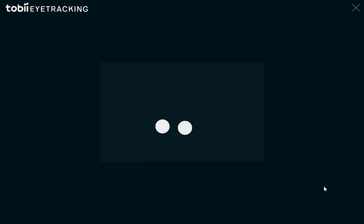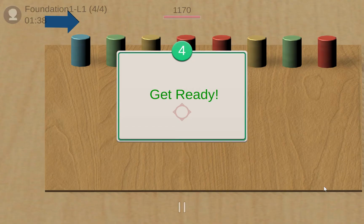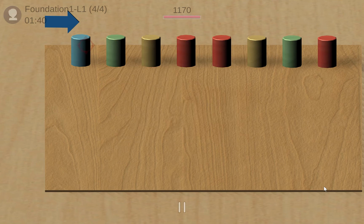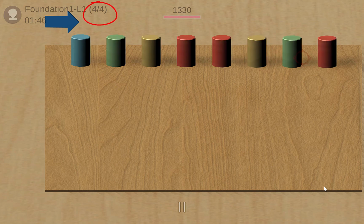Here is the calibration process. It only takes around 30 seconds to complete. Ready? For demonstration purpose, in this video we only show one of the 4 training games.